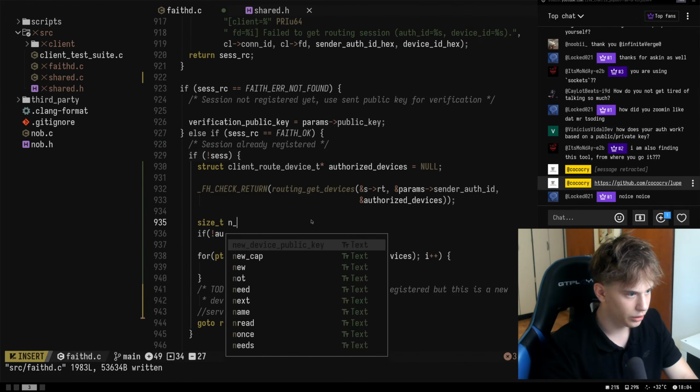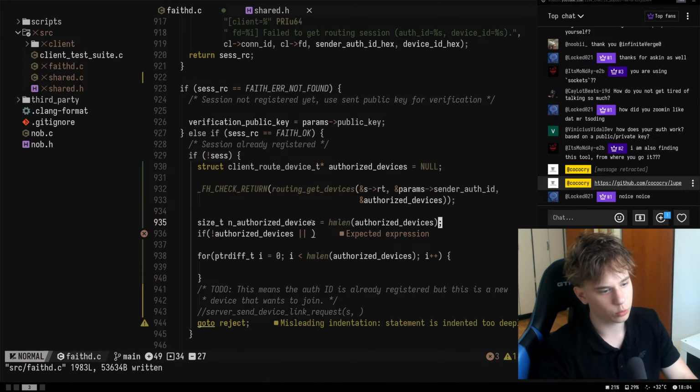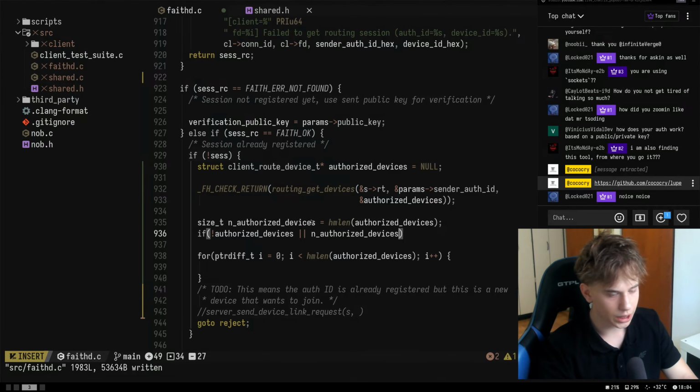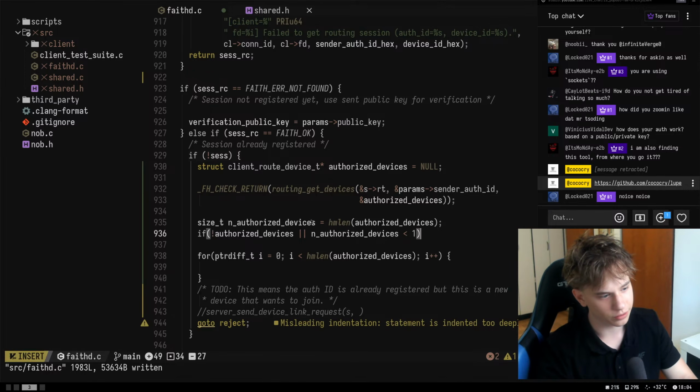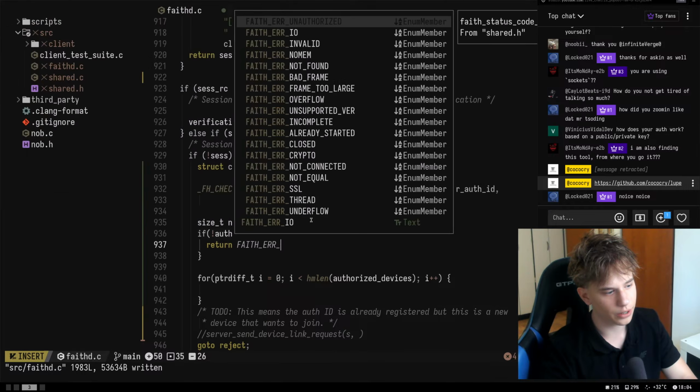Why not? n authorized devices is equal to that. And if authorized devices is less than 1, for some reason, we also want to return a fail error. It's a really weird state, basically an invalid state, right?